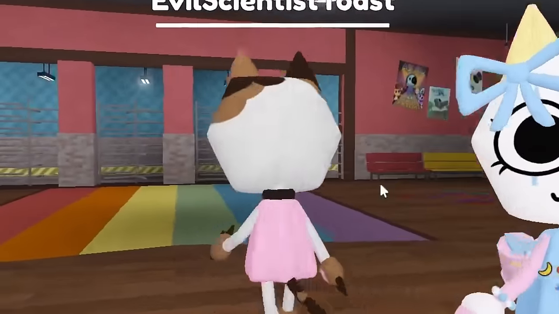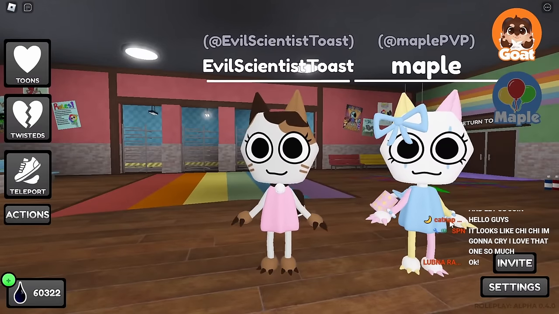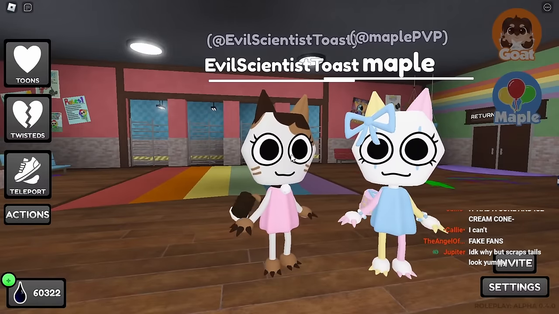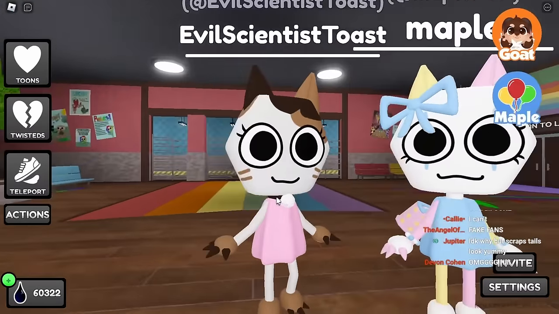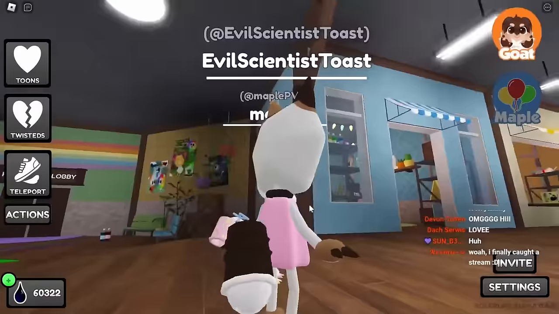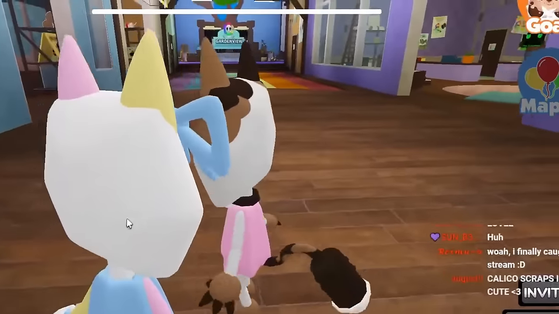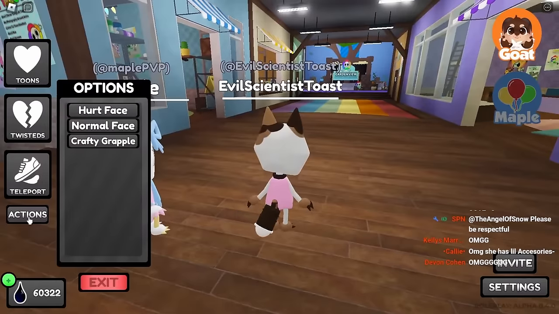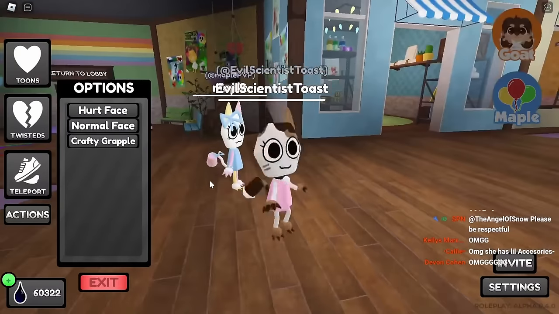Oh my gosh, I can't wait to see all the fan art with all these skins. I have double bracelets. Oh, you do? Oh, I have a little bell collar. So cute. I am obsessed. I love the little bow you have on the tail. Oh wait, let me see mine. Crafty Grapple.